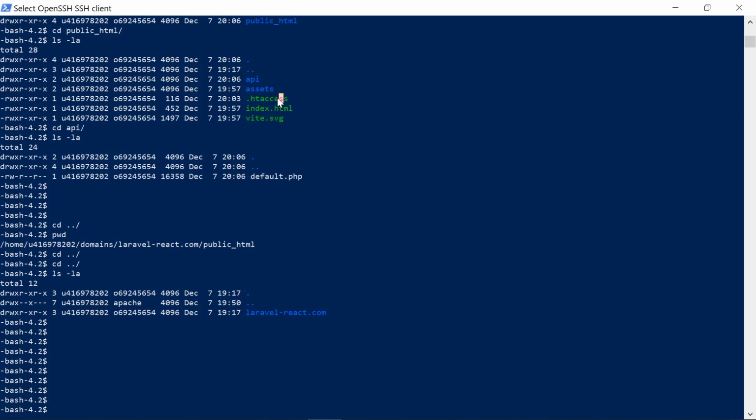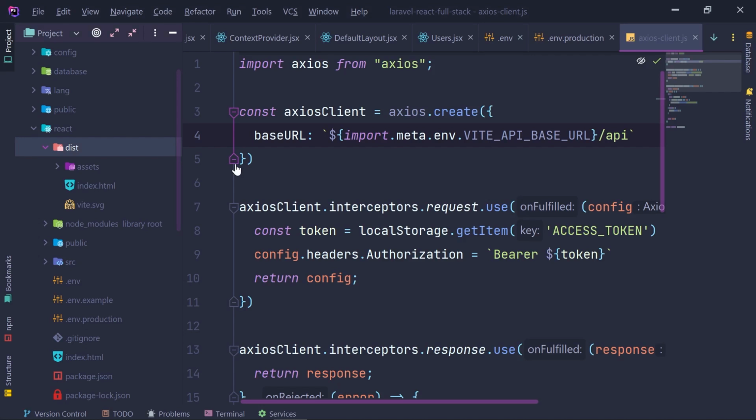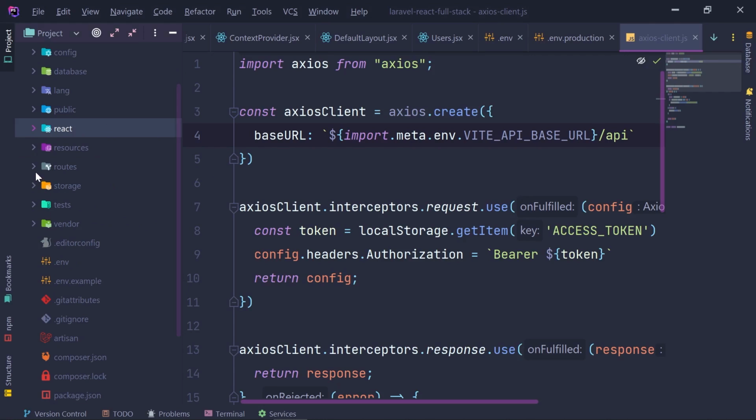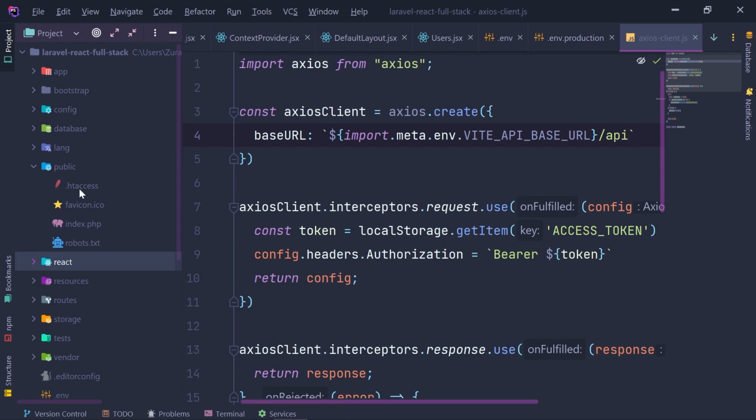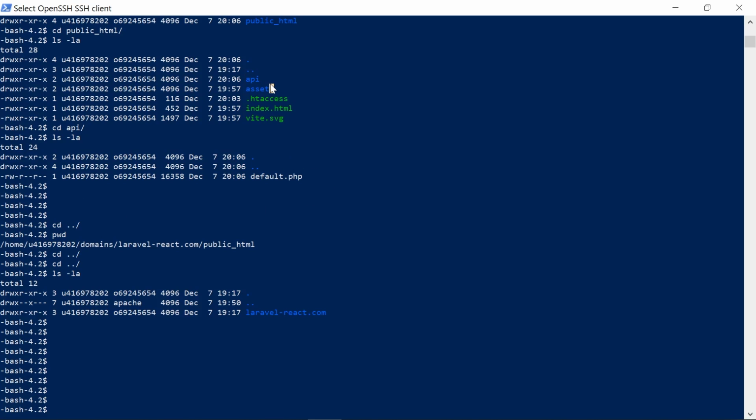And if we take our entire application and put it in API, that's a terrible idea. We should not do this. We should only have inside the API folder what is web accessible. And having a look in our Laravel application, the only thing that is web accessible is under the public folder. So the only thing that can be inside the API folder is one of the files or all the files from the public folder. None of the files and none of the folders except the public should be inside API. Otherwise, we have big security problems in our application.